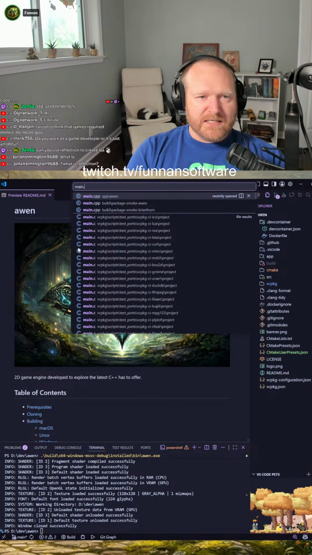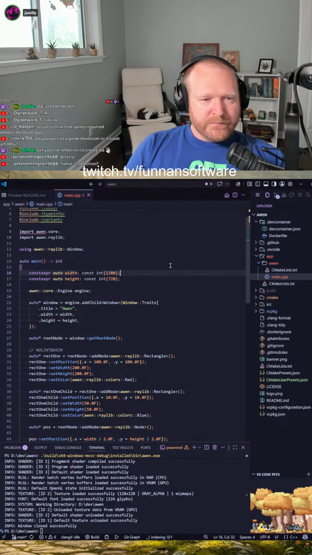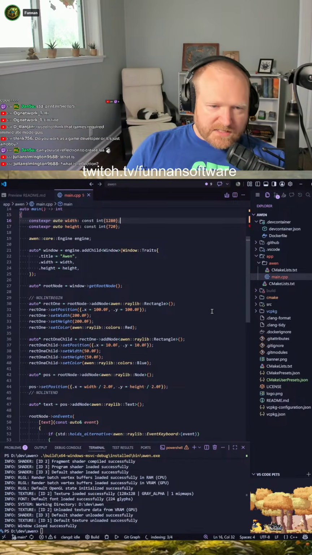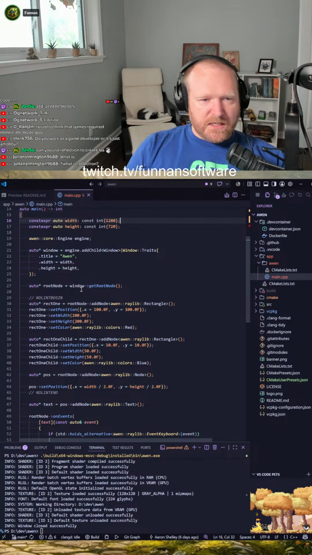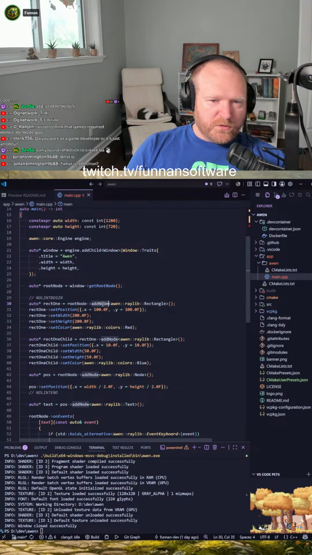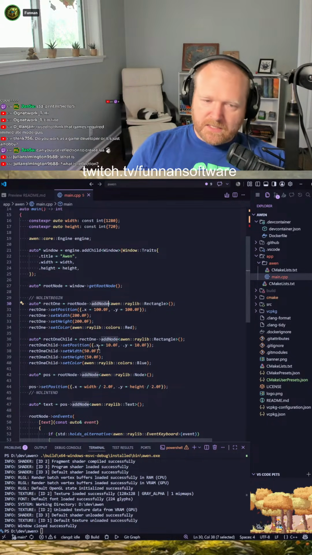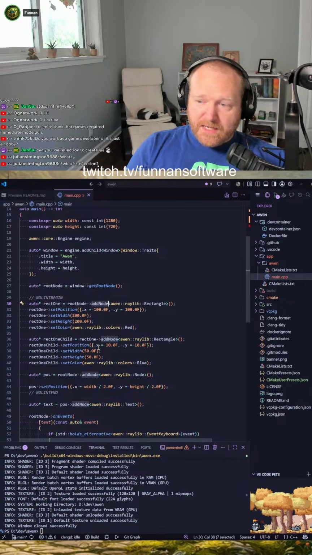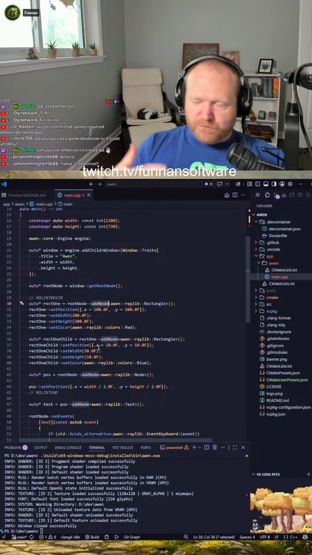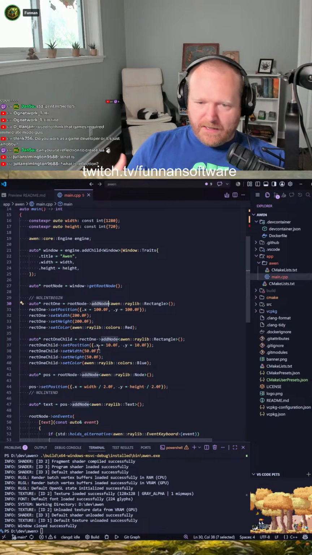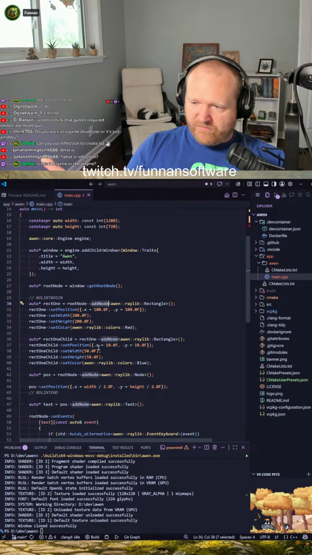So in main.cpp is where all of this is getting set up. You'll see that I have a window object with a root node, and in the root node you can start adding stuff to the scene. And that's how things show up in the window and how they get rendered. We're using Raylib under the hood, a super simple graphics API that works on all the platforms.